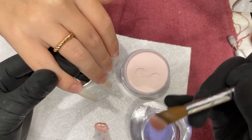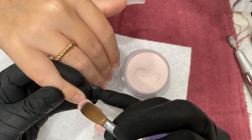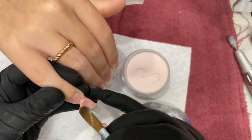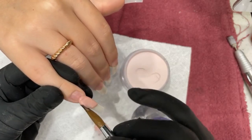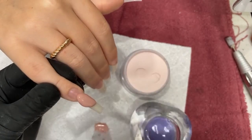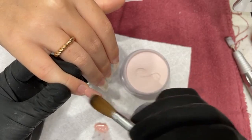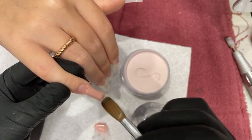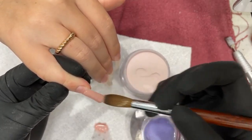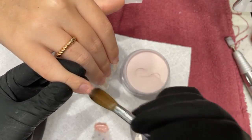It's more like a darker nude. I'm doing two beads. As you can see, it gets the same consistency as my others. So since I'm doing coffin, I'm gonna bring it in more. I'm not gonna sculpt it out. Bring the sides in more so it takes on more of the tip shape.